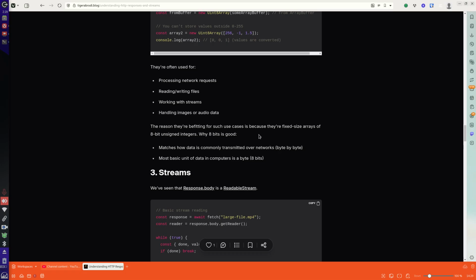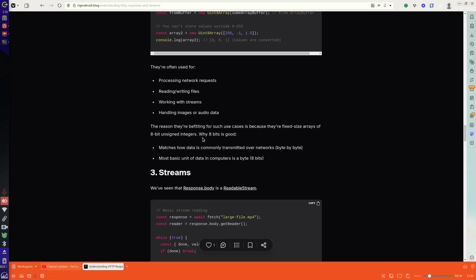The reason they are befitting for such use cases is because they are fixed size arrays of 8-bit unsigned integers.